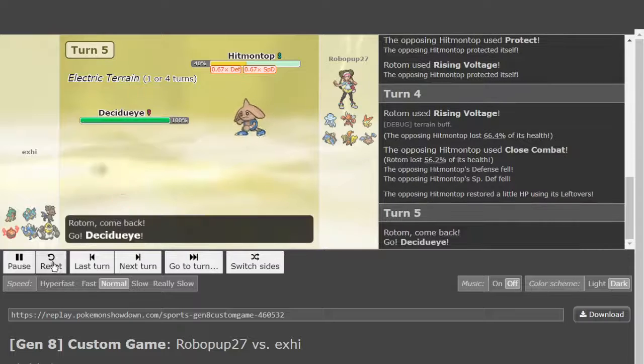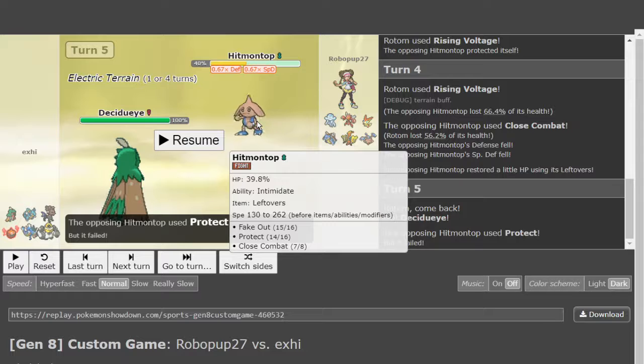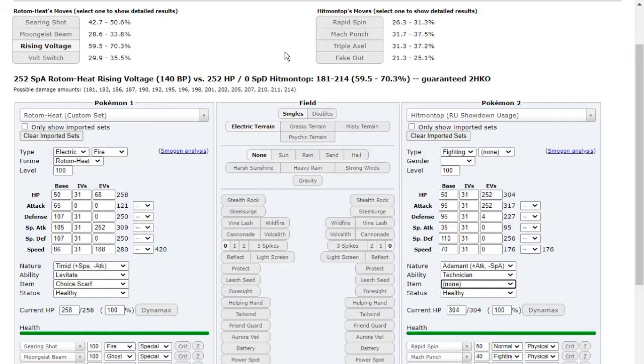Lefties, probably going to protect here, so I bring Decidueye. And I've seen Lefties, and that's 66%. So this could be running Physical Defense. I don't think you run, I don't know, Lefties, max attack, Protect, Fake Out. I don't really see that coming. I think Fake Out, Lefties, Protect signifies defensive, but this doesn't look specially defensive. And I've seen max HP on this and no SpDef seems reasonable.